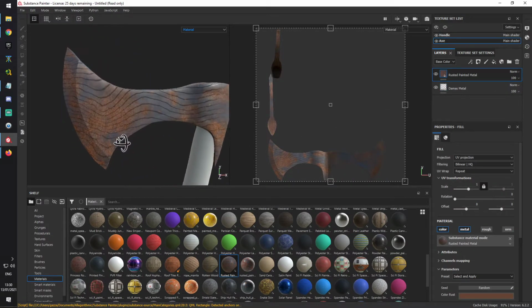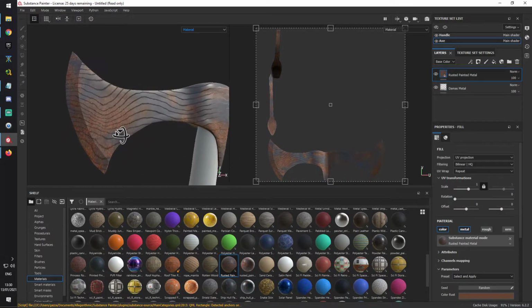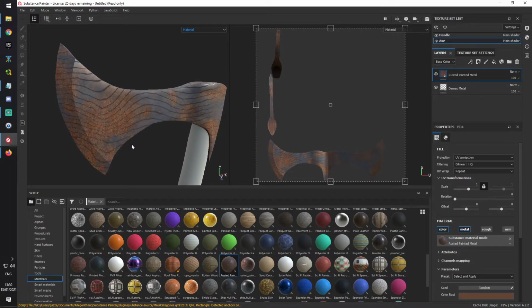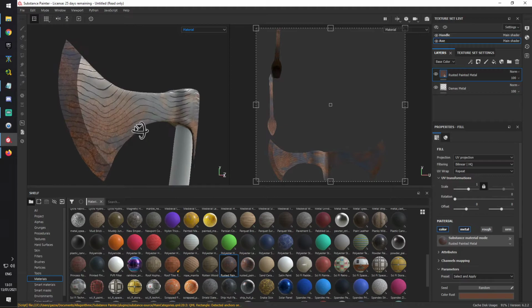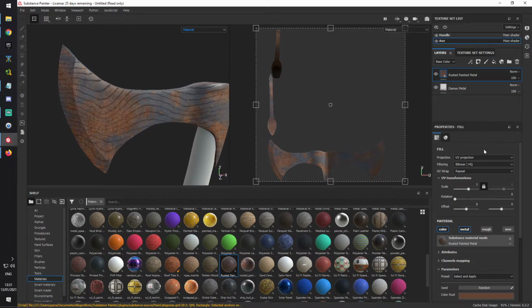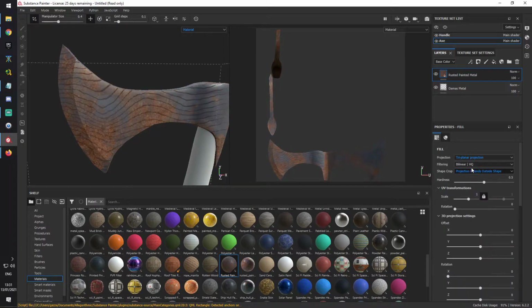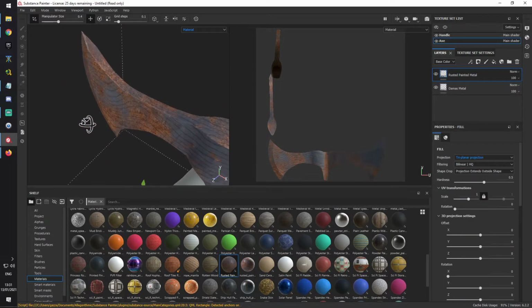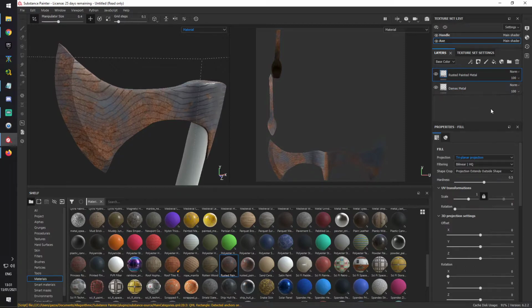Notice how it's just plopped over the top. It's still showing a lot of the Damascus underneath. That doesn't really help, because now it looks like there's rust, but there are also shiny bits, and they're complete polar opposites of each other. So what we want to do is change that to tri-planar super quick, so it's trying to work out the rust normally.